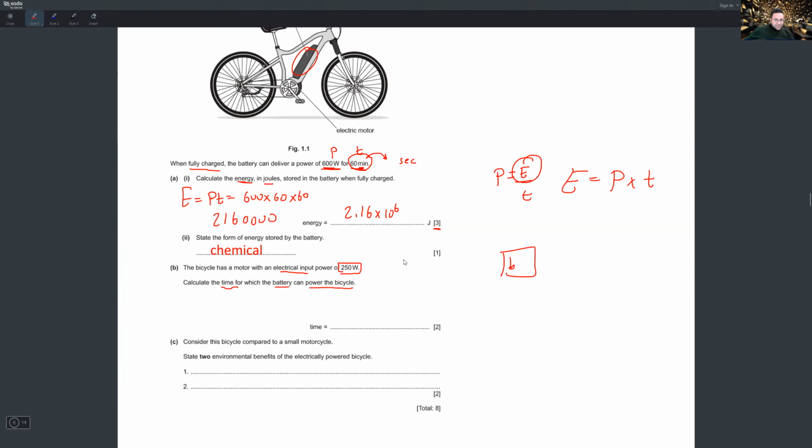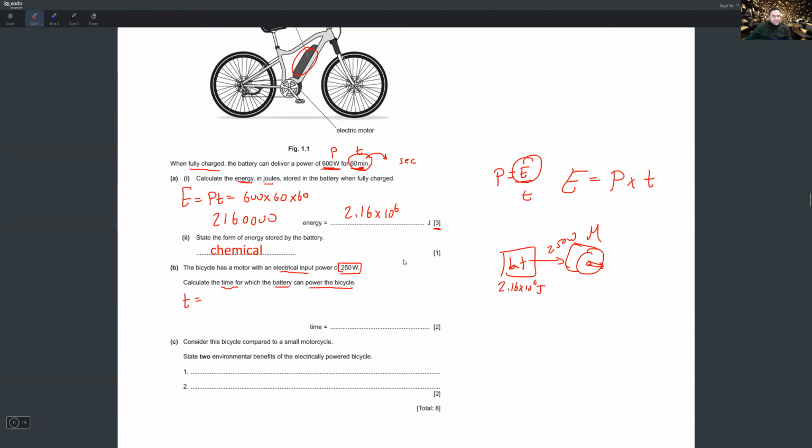يعني عندنا battery بتدي للانرجي بتاعتها للموتور اللي هيلف. The motor بقى بيقبل الباور from the battery or the energy from the battery. Remember الباتري فيها 2.16 10 power 6 joules of energy دلوقتي. It's fully charged. بيقبل الباور at a rate of 250 watts. يعني 250 joules per second. هياخد وقت قد ايه عشان ياخد كل الانرجي من الباتري؟ يعني how long can this bicycle work for at 250 watts دي؟ يلا.